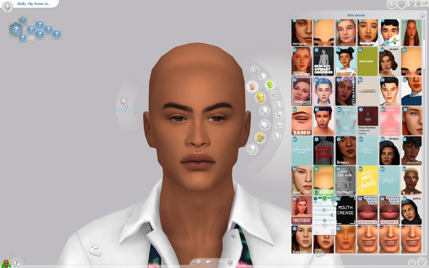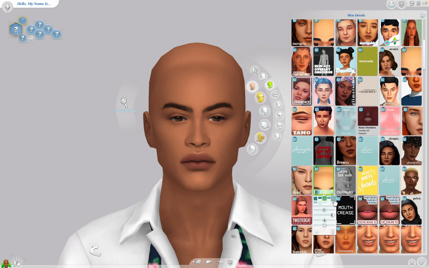So next we have body hair. This body hair, I have to figure out who makes this body hair. Is it Obscurus? Y'all, I'm gonna figure it all out. Don't take my word for it in the video. Take my word for it in the description. Yeah. So these body hairs are perfect.